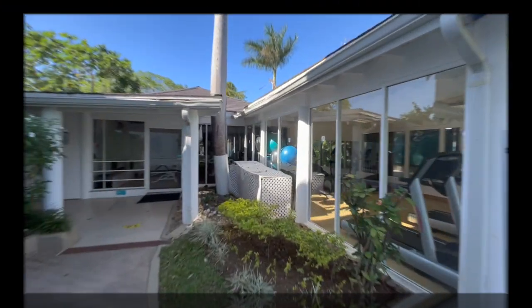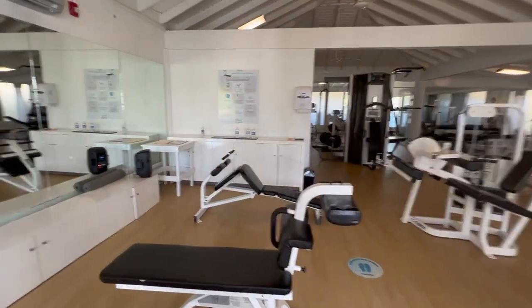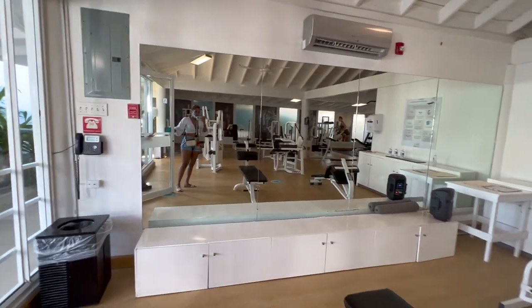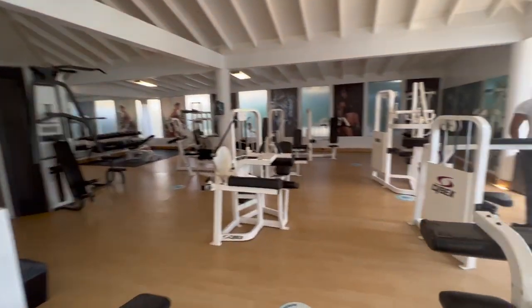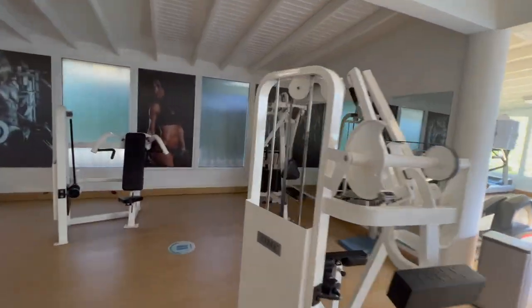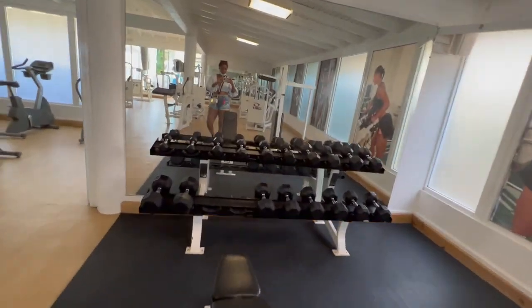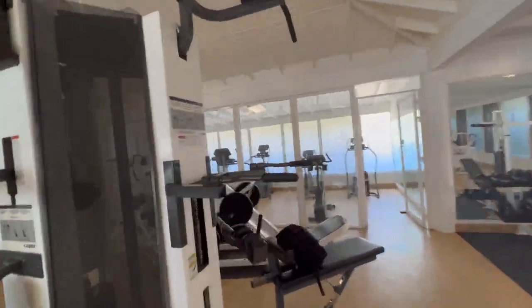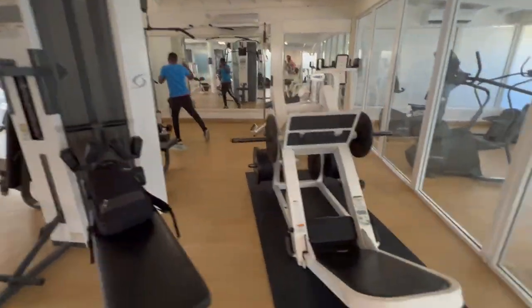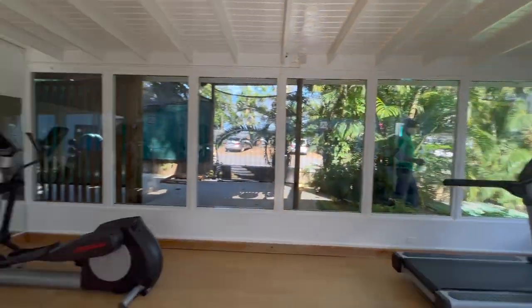They also have a gym. I had to check it out — and check myself out in the full-length mirror. But aside from that, the gym has everything you'd need: lat pull-down machine, abs machine, chest press, chest fly, leg press, free weights, weight-assisted pull-ups, tricep dips. A trainer was also there. They had ellipticals and treadmills for the cardio area. So that's the gym. One last look and then I went back up to the room.